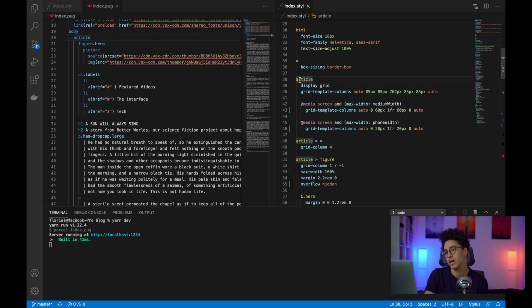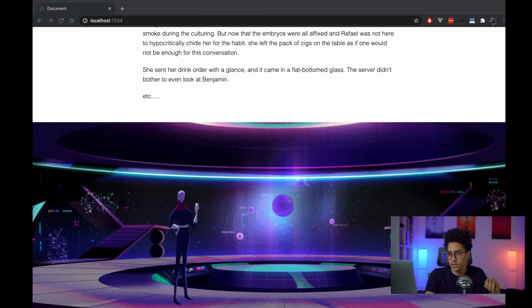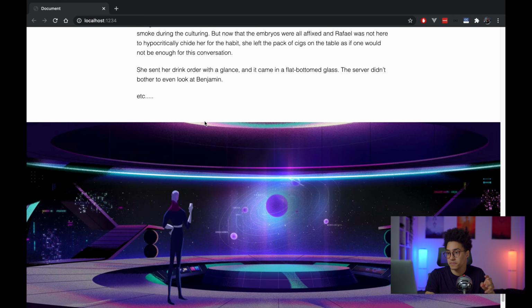You can see here, I'm using display grid on the article. What's interesting is that the template column is auto for the borders, and the rest is a fixed width. It's a 7-column layout.